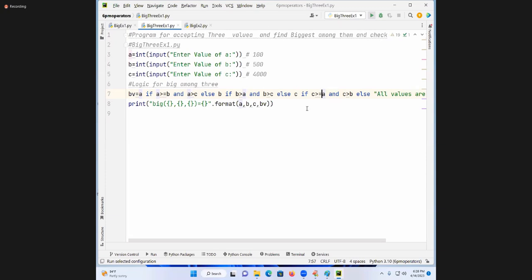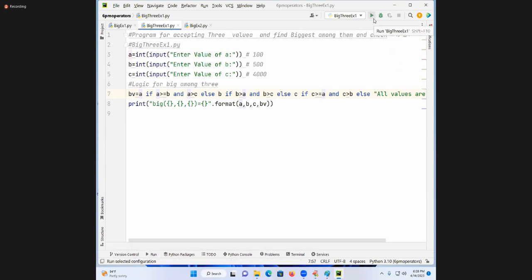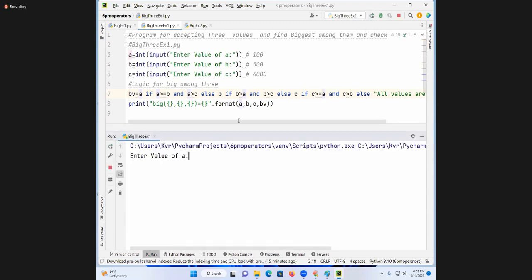Start running now. I'll say 10. I'll say 2. I'll say 10. Are you following me? 10 is coming. Able to get my point? Right. Next I'm going to see A and B equality checking, A and C equality checking. Now I'm checking with what? 10, 20 and 20 also I'm checking. B and C equality also I'm checking.